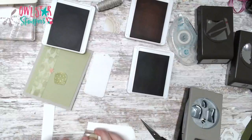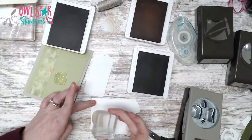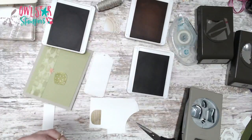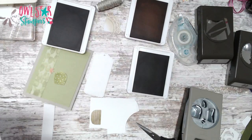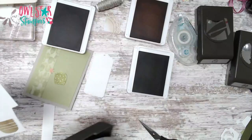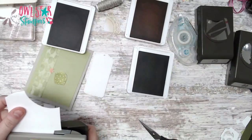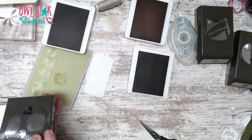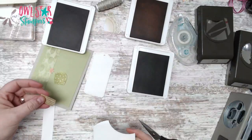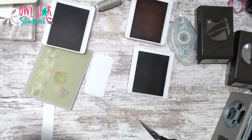Yes. Earlier today, this afternoon, I went to a card class. It was so much fun. I don't know if Mickey is still on here. One of the ladies in my team, who lives near me, had a shaker card class. So I went to her house and attended a card class, and it was super fun. If you guys want, I can show you the cards we made because they were awesome. I told you, I've been wanting to do my own shaker card class, and then she told me she was doing one, and I was like, sign me up. I want to come and make some cards, and it was fun. I didn't have to prepare anything. I just got to show up with my adhesive and my scissors and make some fun cards anyway.